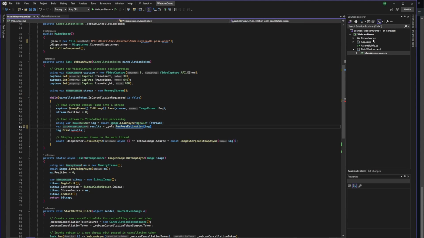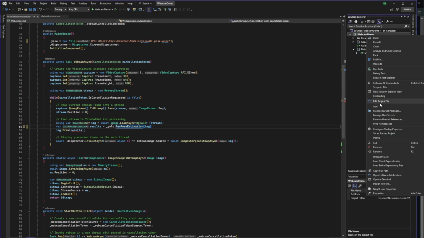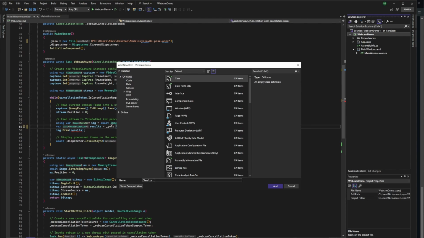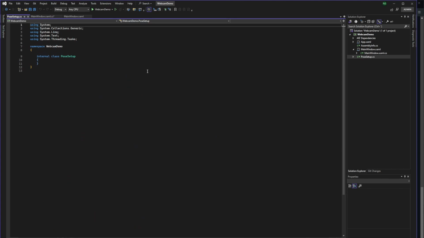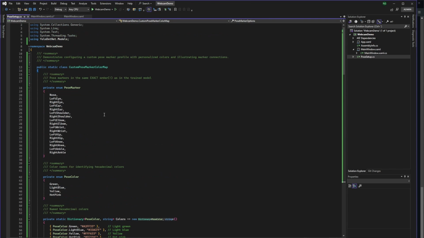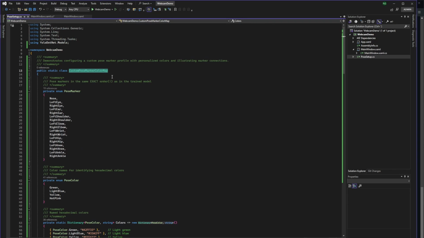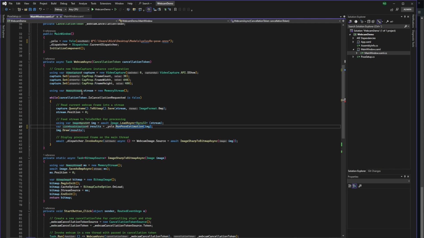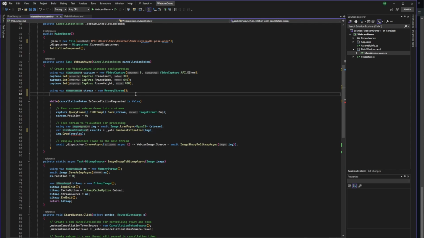Back into the project. And then we create a new file like that. Say pose setup. Get rid of that. Paste the whole thing in. And then we grab the class name. Go back into our code.